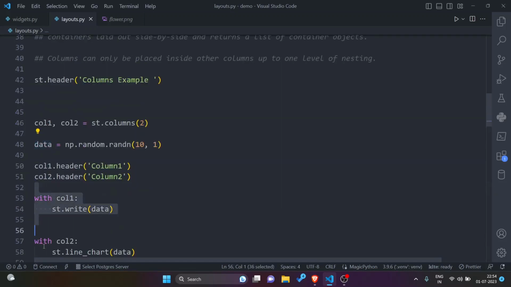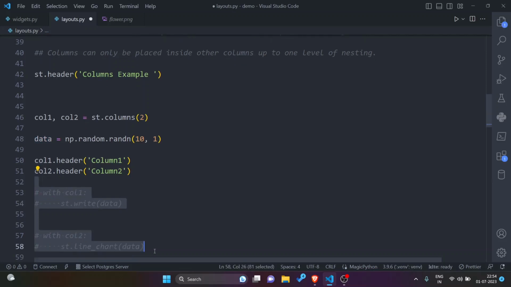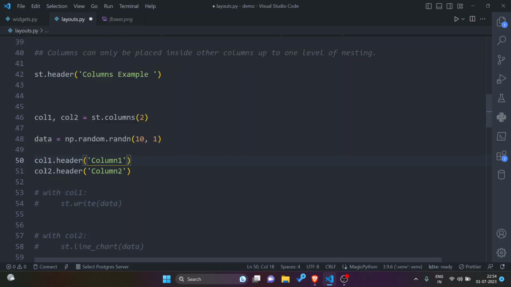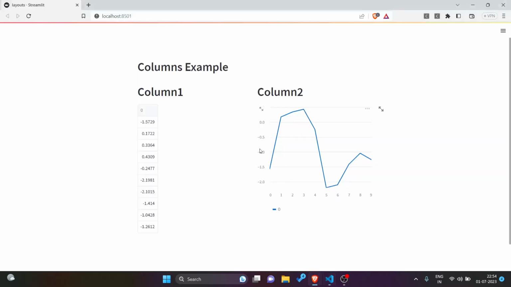Then we can lay out columns like this: column 1 dot header column 1 and column 2 dot header column 2. So these columns are laid out side by side, and this column 1 and column 2 are container objects which are returned by this st dot columns option. So let us see.